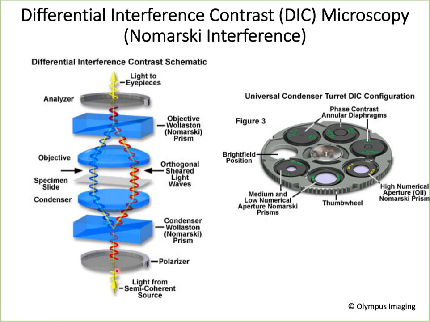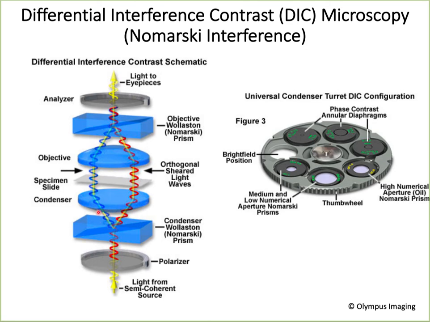So what happens in this process? The semi-coherent wavefront, which is formed in the localized neighborhood in the lamp filament, passes through a linear polarizer positioned between the light in the microscope base and the condenser assembly. A compound Nomarski prism is located near the condenser aperture, which is the front focal plane, and serves to align and shear the incident polarized wavefront into these two orthogonal components.